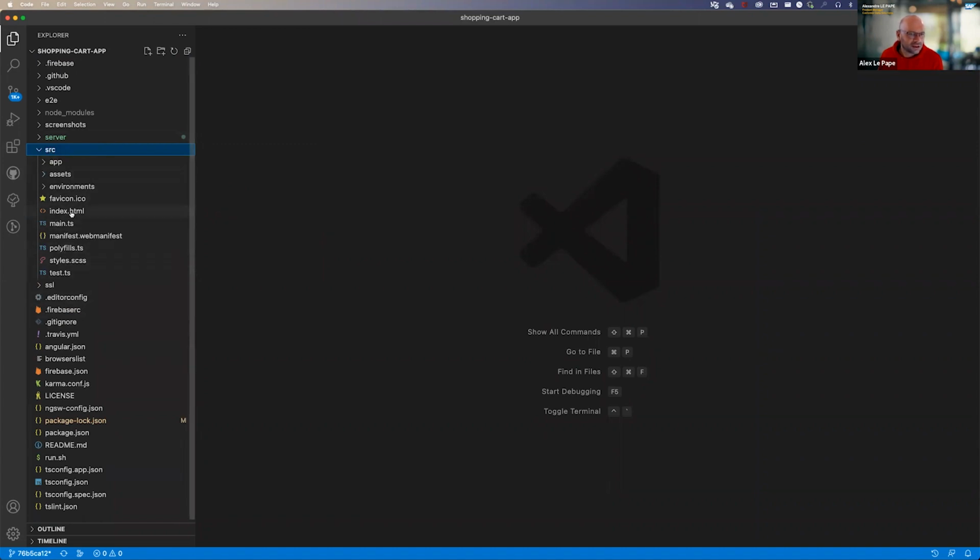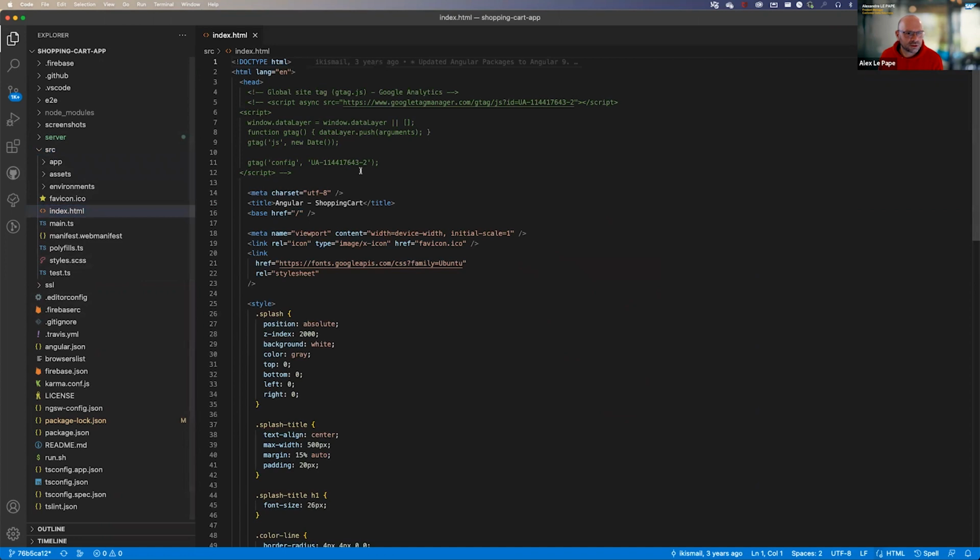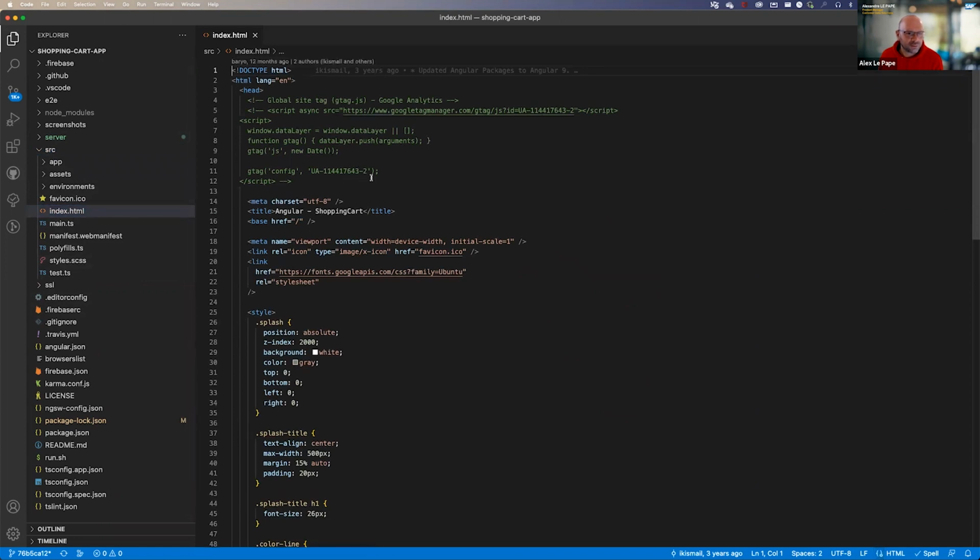You have the index HTML that we're going to be touching. You can see it's very basic and using Angular. So if you are a specialist in this environment, just be aware that I'm not, so bear with me if I say something stupid along these lines. But it's going to be pretty straightforward, right? Hopefully, if you have questions, you can use the portal to ask them. But we are ready for the first exercise.